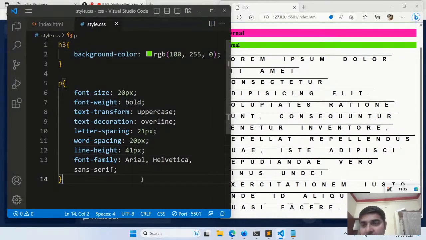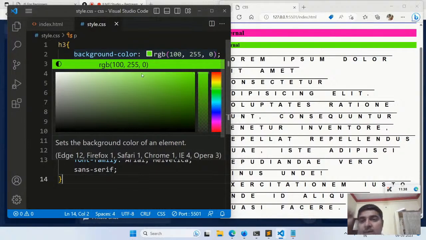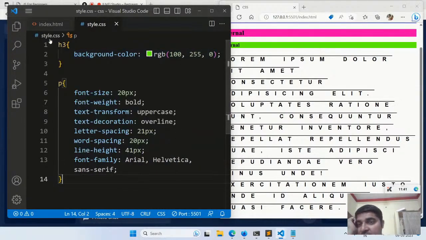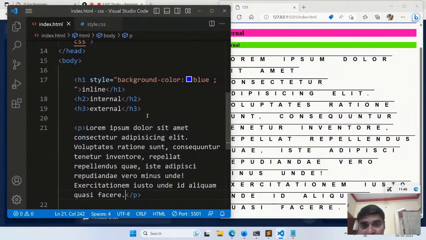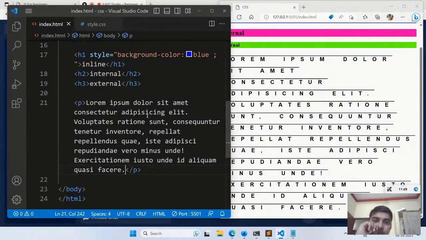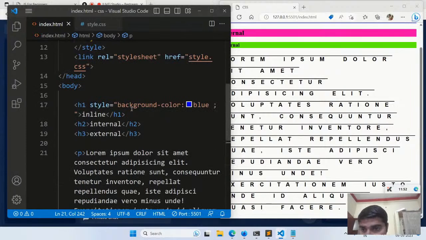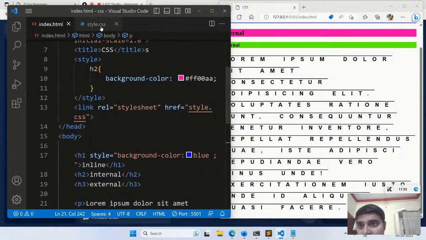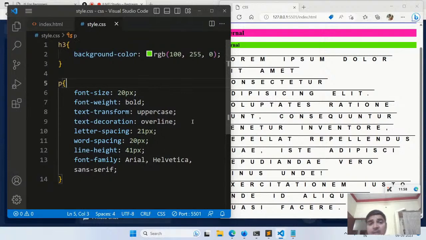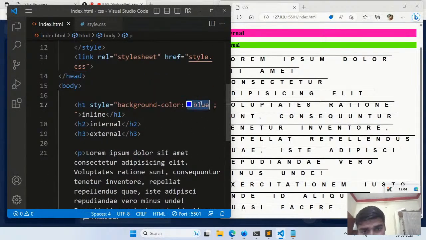Let us go a little bit back. While telling you the ways of adding CSS, I have given only a single property which is called the background color. And here, see this background color, this again a background color, and this again a background color. I just want to tell you that these are the ways in which we can add colors. The first one is simply typing the name of the color. I have used a blue color. This is very simple, where we can have the background color as blue.